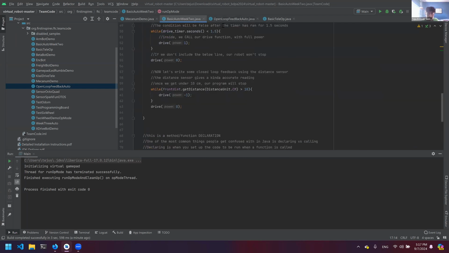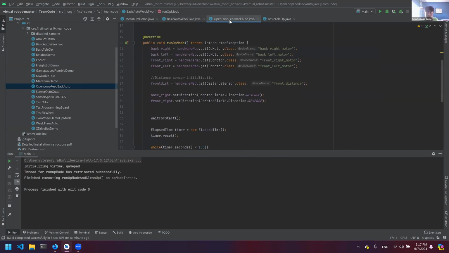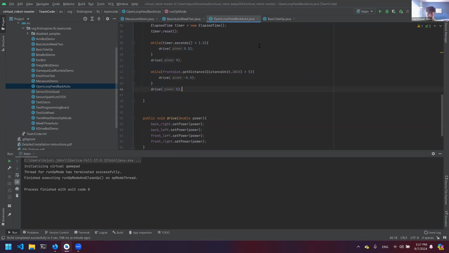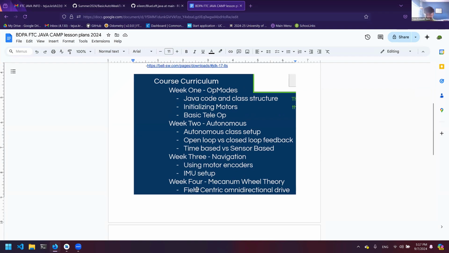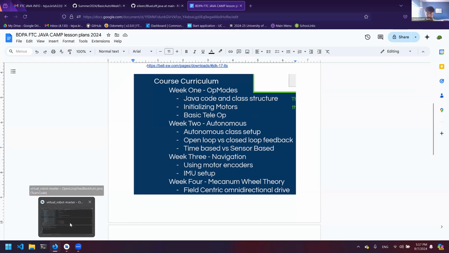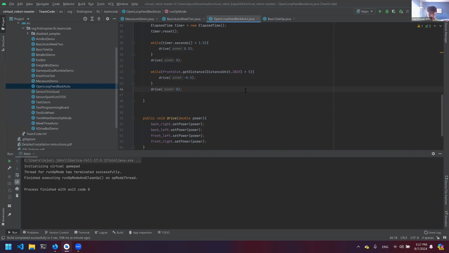Yeah, that's actually all I had today. So next week we're going to go over encoders, motor encoders, and some more advanced navigation stuff. And then the last week we're going to be talking about field-centric drive. Next week, we're also going to be talking about the IMU as well. So IMU used with motor encoders is what we used last year for our autonomous, and you can get a pretty robust sort of chassis movement and navigation for that, which is pretty cool.